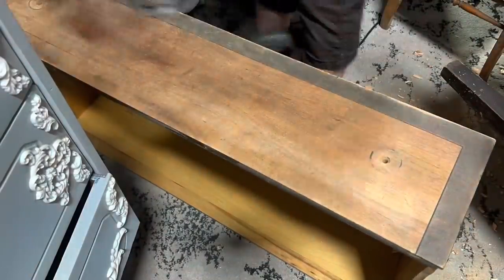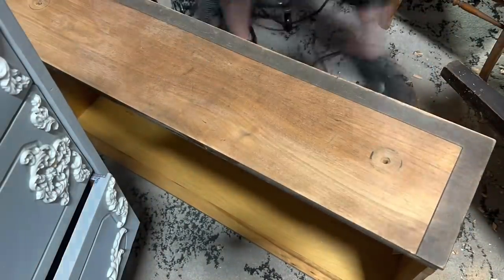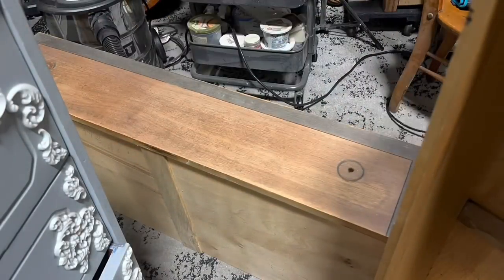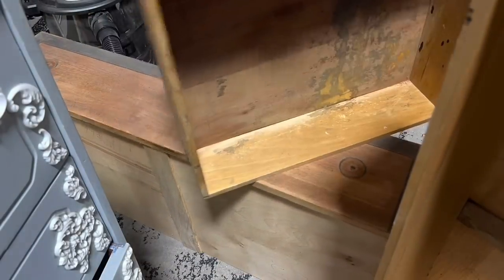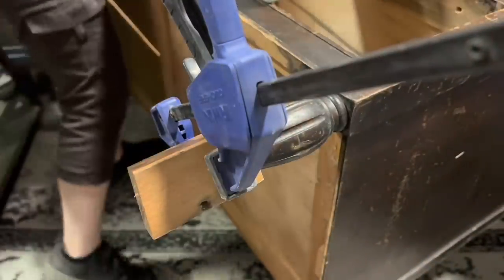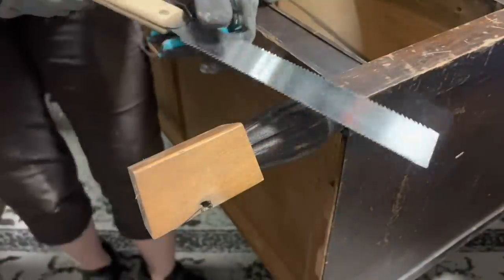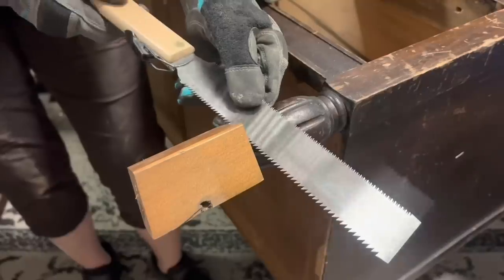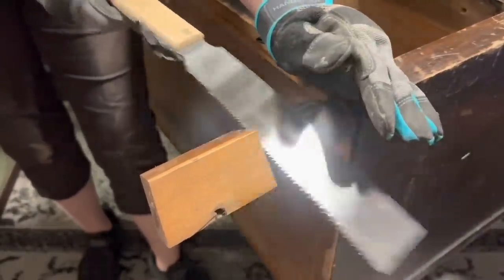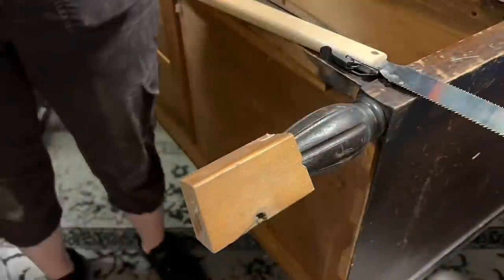And you know, I move around a bit, so while that's all setting up, I can go ahead and do some scuff sanding on the drawers and get everything kind of moving along with the rest of the piece, everything I can do. I did sand the inside of that drawer. You just can't really get out ink stains that are that big, so it is what it is. They'll get liners later. So for this part, I'm just taking off the large parts of the block that I don't need anymore.